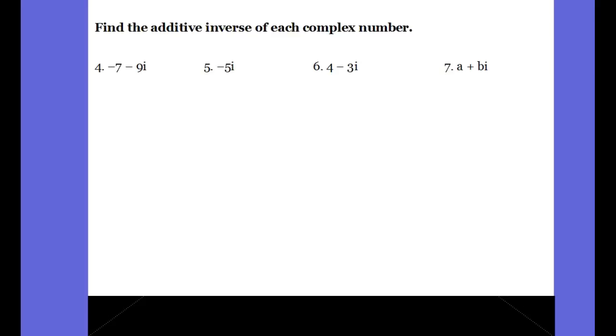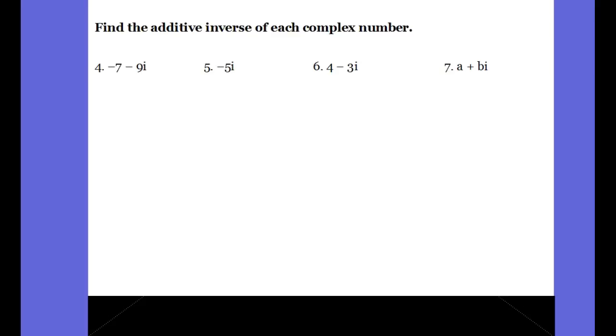We also can talk about additive inverses. What's it mean to be an additive inverse? So we talked about additive inverses way back in chapter 1. I know, I'm making your brains think real far. What's the word additive probably mean? What do you think of when you hear the word additive? What's in that word that you know? Add.